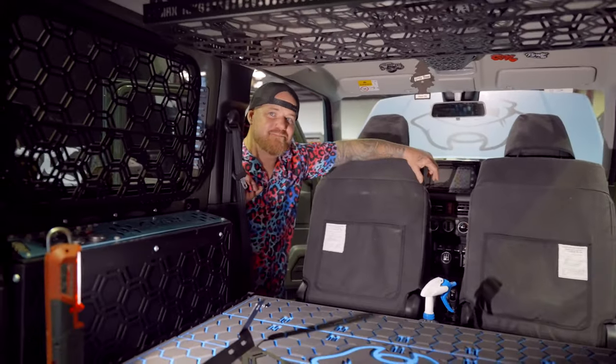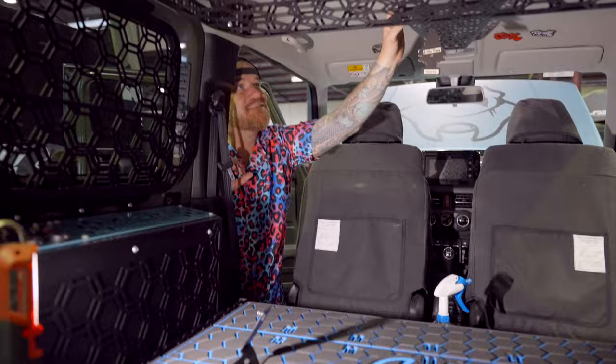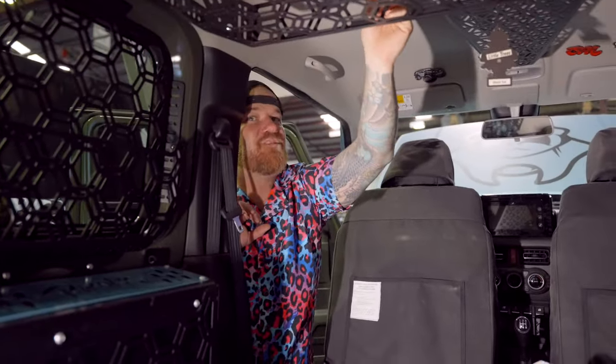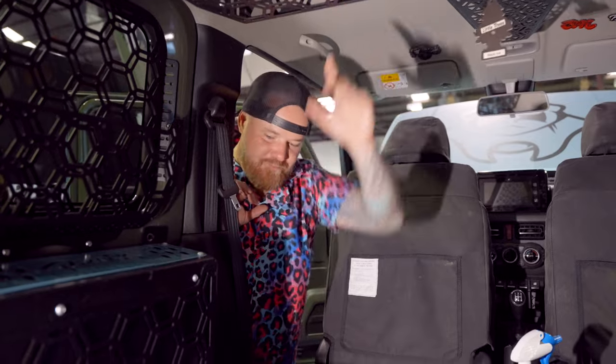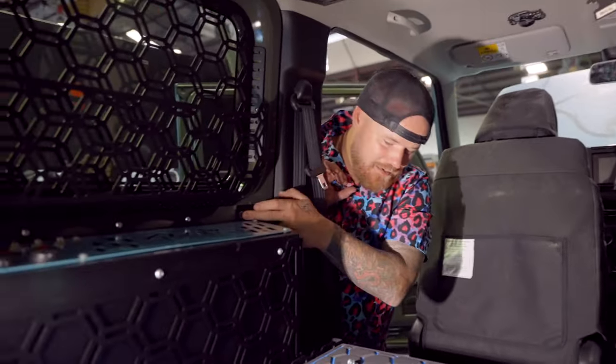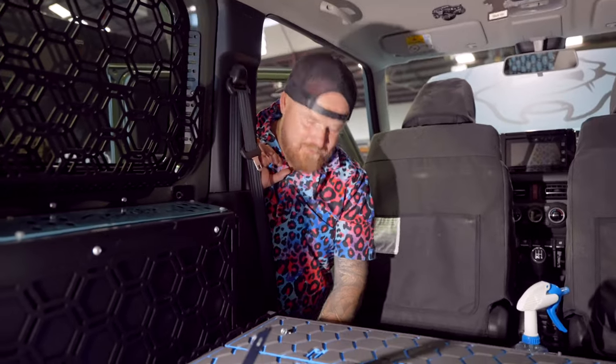Righto, so next part of this, up the top here, if you haven't got a roof console, there's some actual M6 threads behind here that we're gonna utilize and bolt the top two. I'm gonna come down here and there's another one in here, there's another one down there. So there's no drilling, no modifying, no nothing. Nice and simple, they're all captive nuts. Obviously, we got a hell of a lot of stuff already bolted in. I cannot pull it out today and do it on its own because we just don't have time. But it's very simple, you'll find the spots.